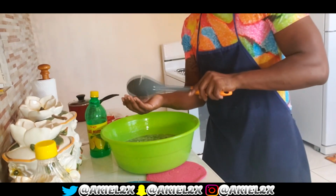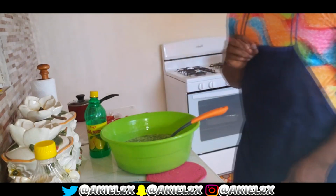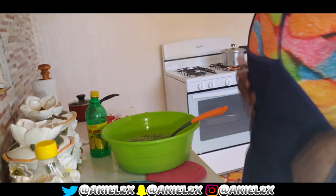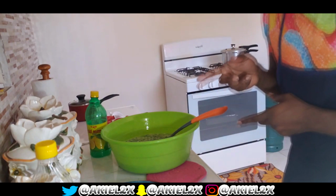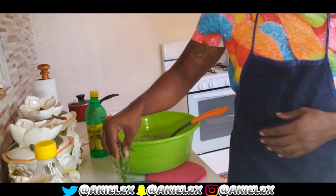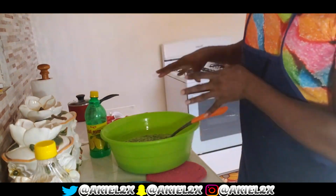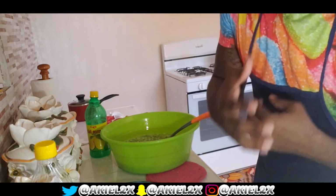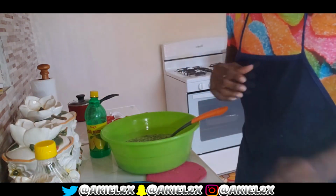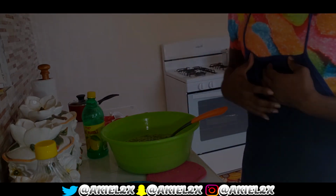Now to really test it out, guys, you can do this and just come. Okay. Now for me, guys, I need to add more pepper, more salt, more flavor, more herbs and stuff like that. So I will check you guys back once I add in these items. So if you don't taste a good flavor in your pickle, you need some more pepper, some more lime juice, some more salt, more chives, more marjoram, more thyme, and you're gonna go.